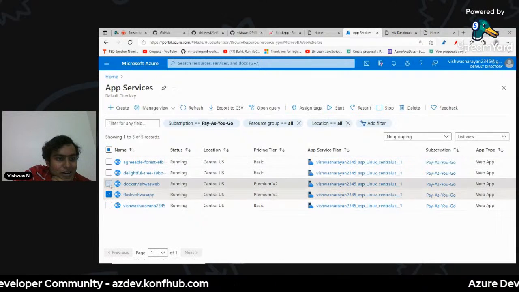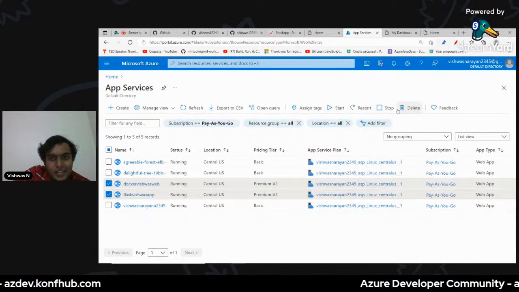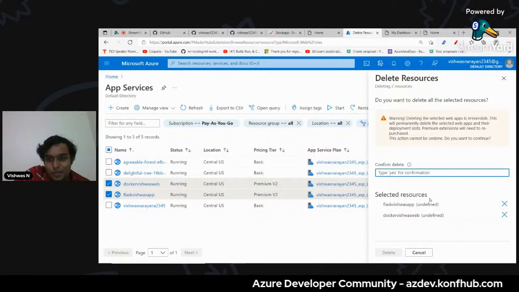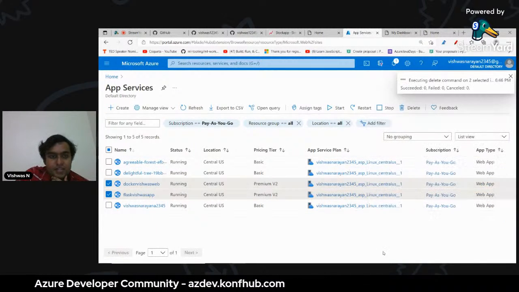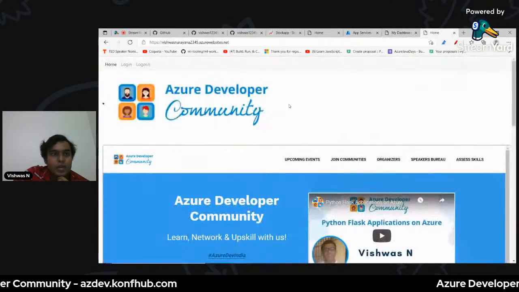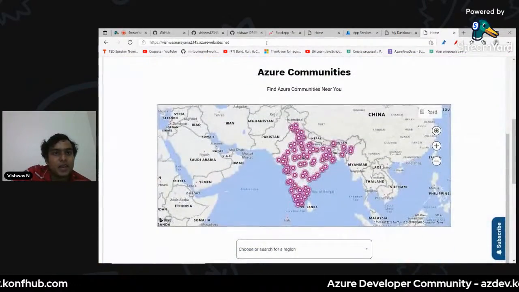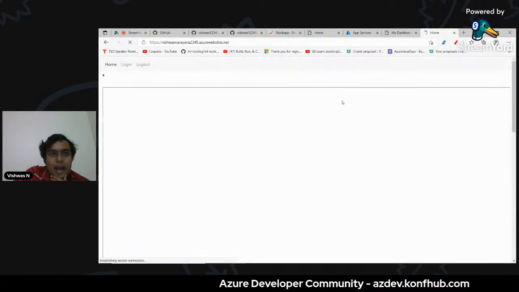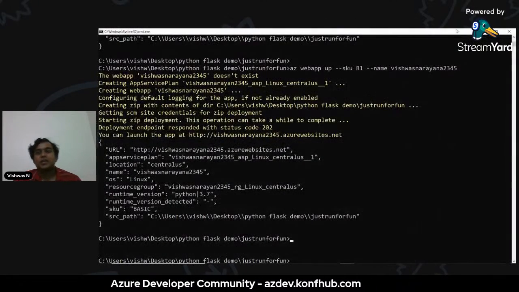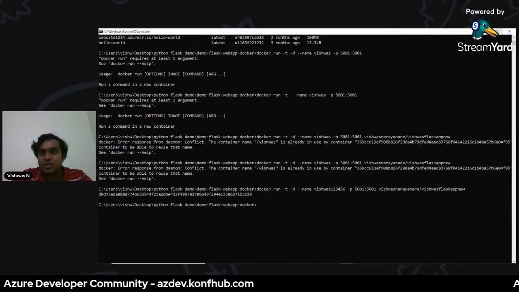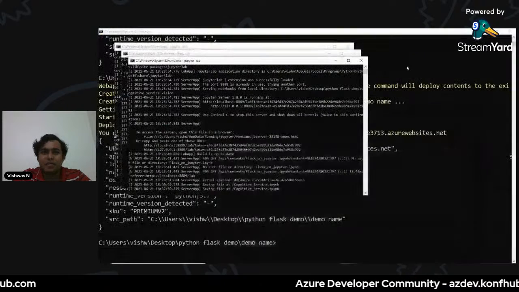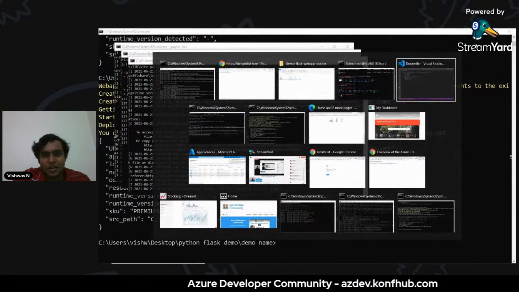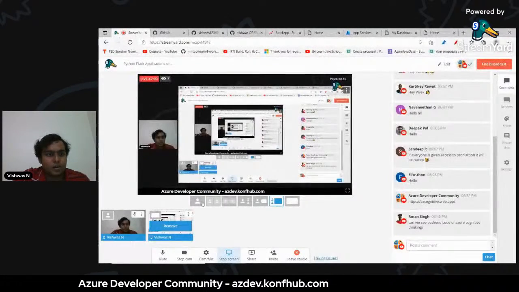I'll delete these two because I don't want to pay too much money. This is my father's credit card. Oh, yep, it's up and running, people. The same vishwasnarayan.fi.web.app. It's up and running, the same application. I'll be putting this GitHub repo and everything related to my demos here. This will be live even after the session, so don't worry about it. It will be live for you folks, and you guys can go and search everything and anything about it.